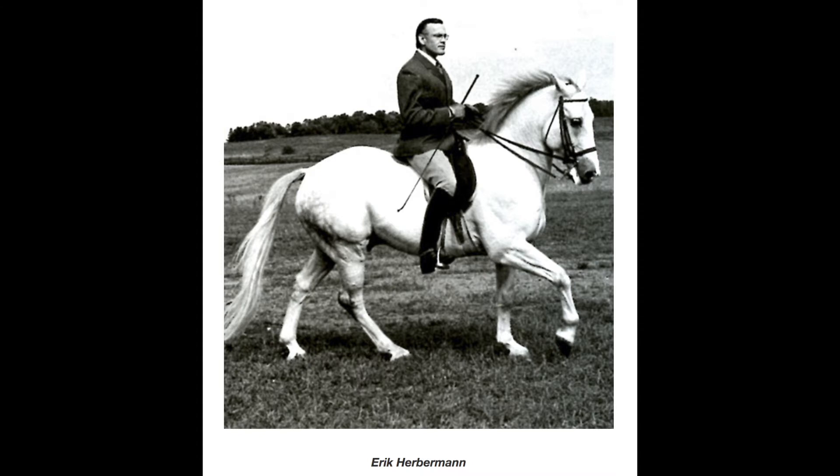We will be starting the work described below under the premise that the young horse has already been kindly started at four years of age, that it has been properly lunged for six to eight weeks for five days a week, twenty to thirty minutes per day, and that it is now under saddle, content to be guided around the arena on large school figures at the walk and trot. It is important to realize that the work described below is entirely in accord with and encompasses the six commonly known aspects of training: rhythm, relaxation, contact, straightness, impulsion, collection.